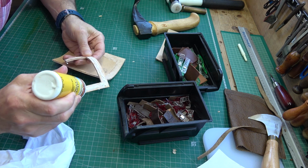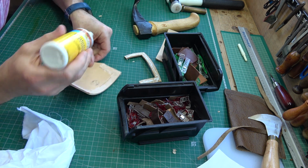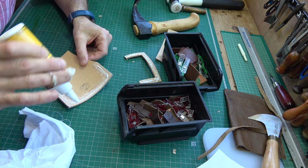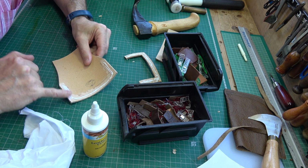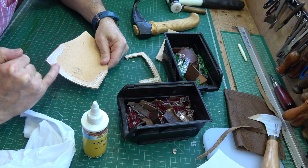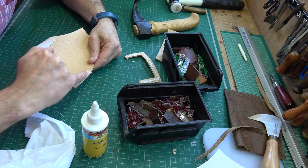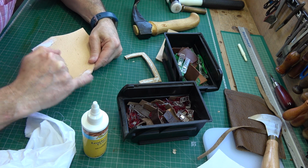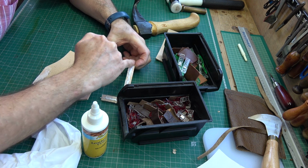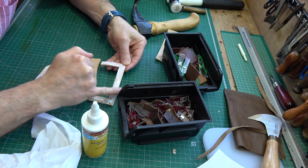Apply it fairly generously, and that way hopefully one fills in any sort of gaps. I personally apply it to both surfaces, just because then you have a chance to work it in a bit with your finger. So I'm just spreading a nice layer on there. It's quite warm at the moment, so this is going to dry pretty quick. At least by applying it both sides, you actually know that you've got your piece quite well coated.